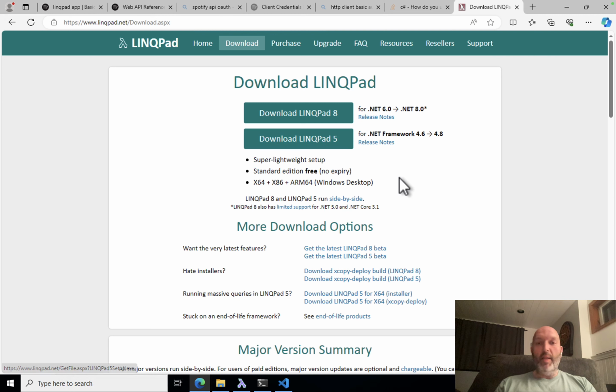These are both kept up to date. They're both supported. They're both excellent tools. These are going to make you a better software developer. These are going to make you a more efficient C#, VB, F# developer, all those things. All the .NET development you're doing, LINQPad needs to be part of your tools.